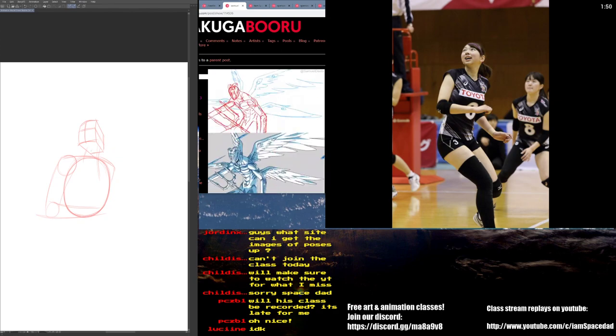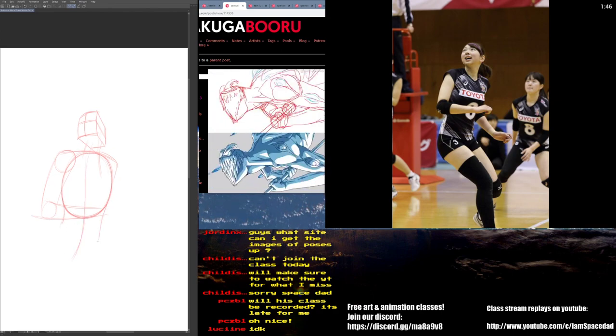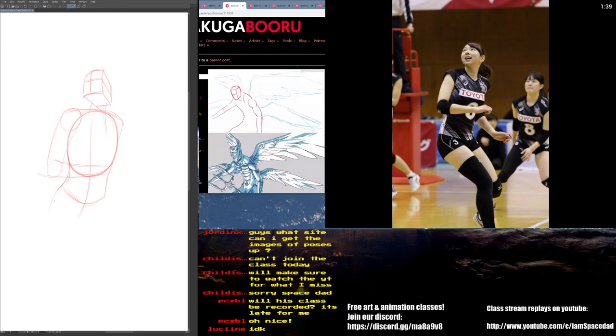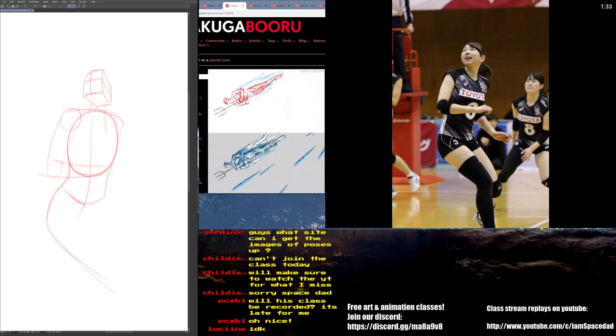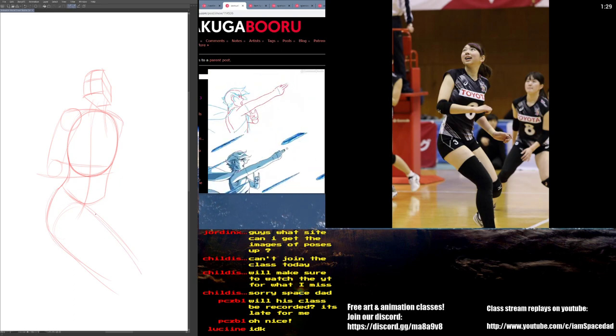So for this pose, I've decided I'm just gonna try to construct the pose out of mostly shapes, because I want to use some more of these for the character models, cleaner shapes with volume to them and the gesture built into them.